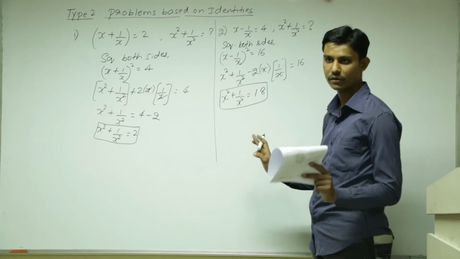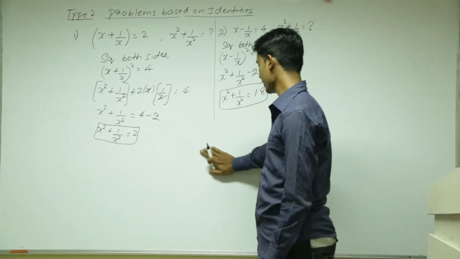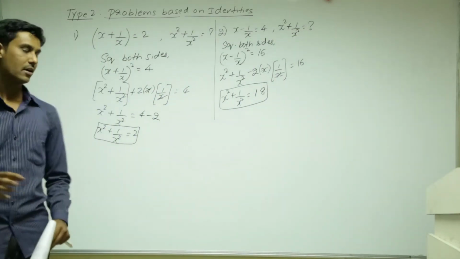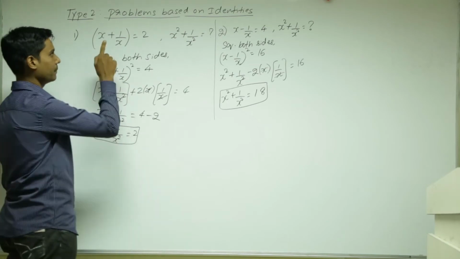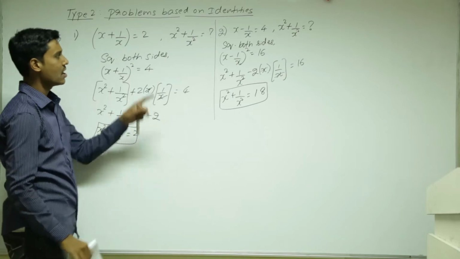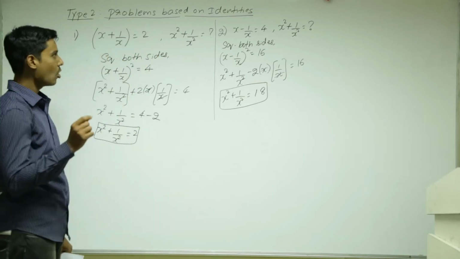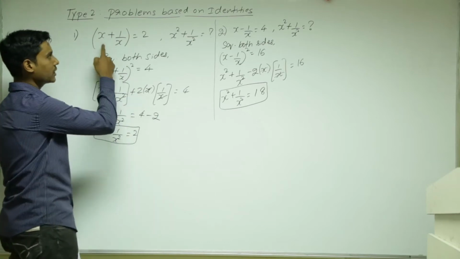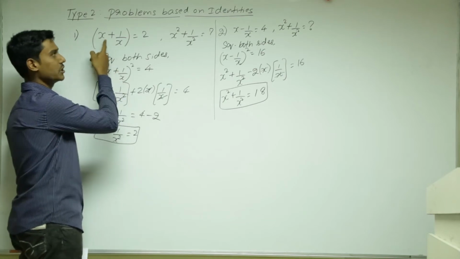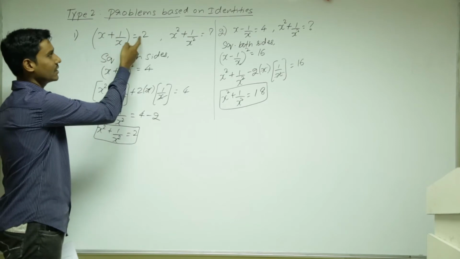Clear, right? Any doubt in the first 2 questions? Right. Now see here. Instead of doing all these things, listen to this carefully. One observation is whenever your question is x plus 1 by x is equal to 2, there are so many times in the examination where the right hand side has come as 2. Whenever the right hand side is 2, x plus 1 by x is 2 means the best way to solve is x value is 1, because 1 is the value which will satisfy the equation, because 1 plus 1 by 1 is equal to 2, right?